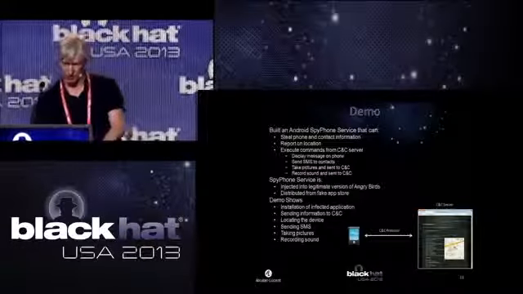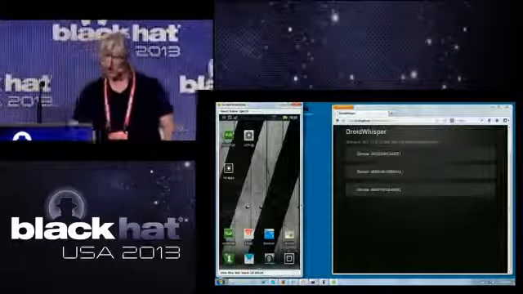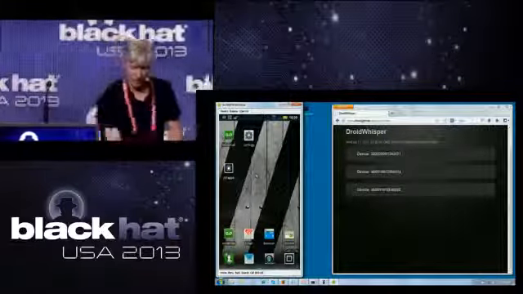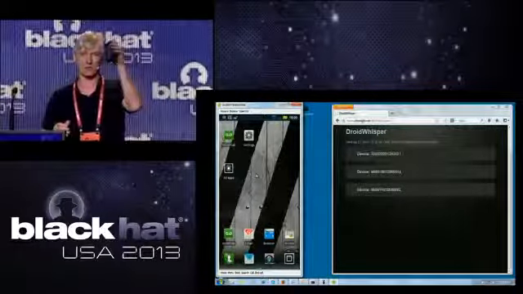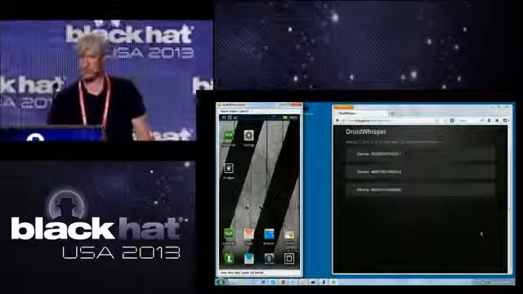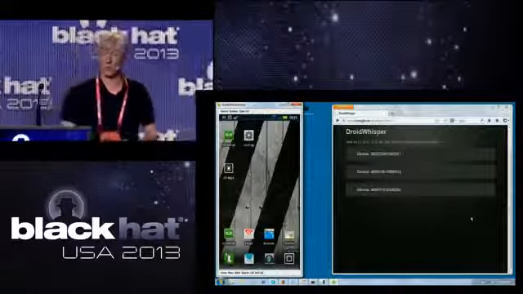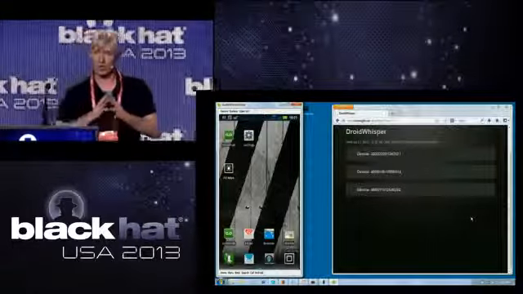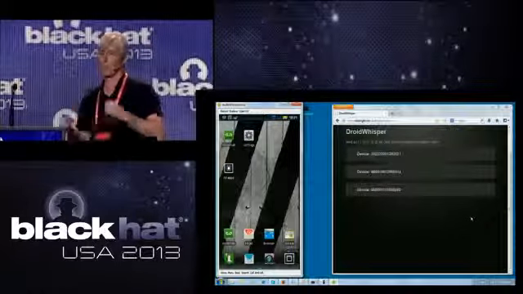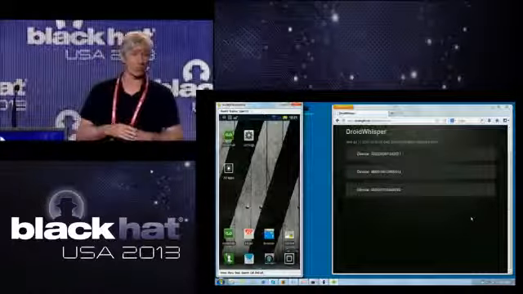So I'm going to shut down the presentation here. On this side, this is the SpyPhone, and it's on the table. I just got a screenshot. This is the phone I'm going to use. On the right-hand side, we've got the command and control console that the person who's tracking the phone would use. So what we've done is we've taken the malware, the SpyPhone module, injected it into a copy of the very popular Angry Birds game, okay?